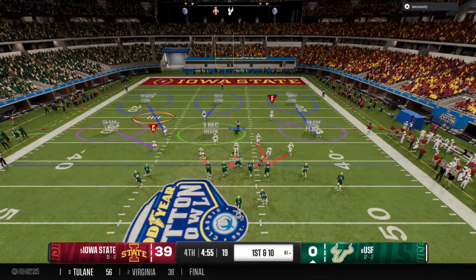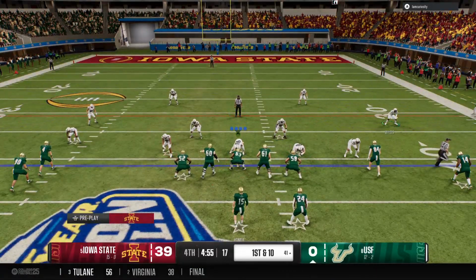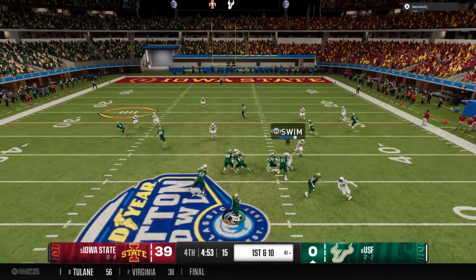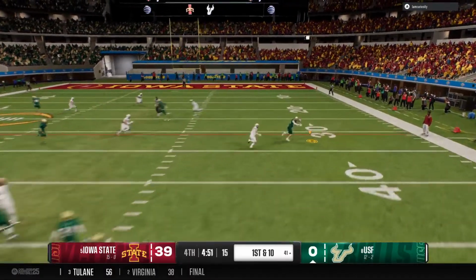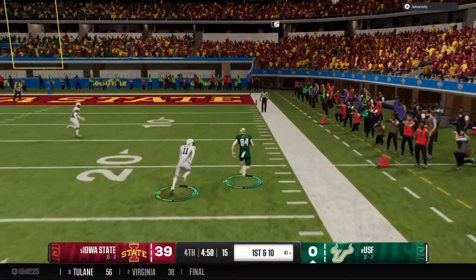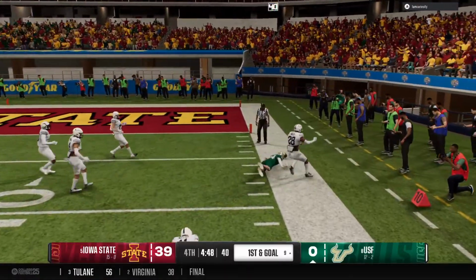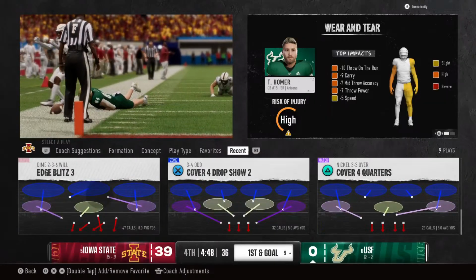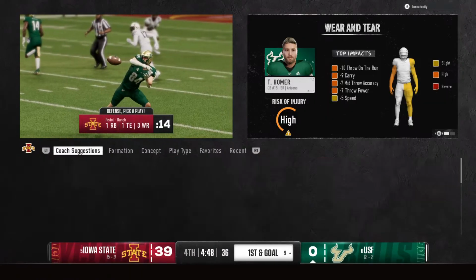Here comes the USF offense back on the field now. Last time the defense got a big fourth down stop. Let's see what the offense can do this time. Pulls it in. It's Moffitt. Well, the ball's knocked loose. The ball bounces out of bounds, so the offense will hold on to possession.